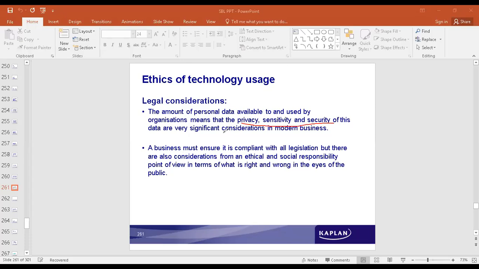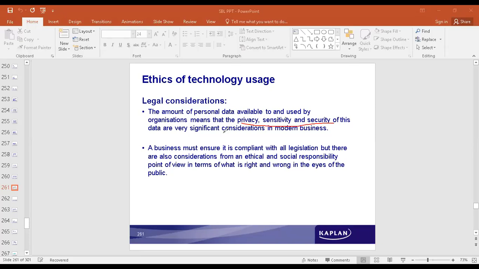So the amount of personal data that is available and the extent to which this personal data is used. See, there are ethical breaches. There are breaches in terms of the use of data. That's why we see so much fraud over the internet happening, because things are shared with unintended users. They are using this private data of the individuals or the organizations. So that is a big question mark. That's the ethical issue about to what extent the technology should be used, and how do we connect that with the ethical aspects of it.